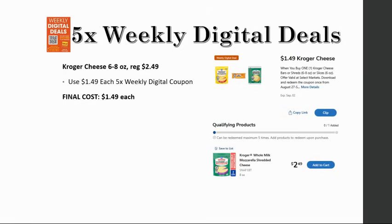And the best part about them being the smaller bags is you could really stock up and grab lots of different kinds. You don't have to do the 32 ounce, when it equals out to be $1.49 per 8 ounces, and then you have 32 ounces of the same type of cheese. This way you could get 4 bags that would equal the 32 ounces, but they could be of different types of cheese. So there you go.